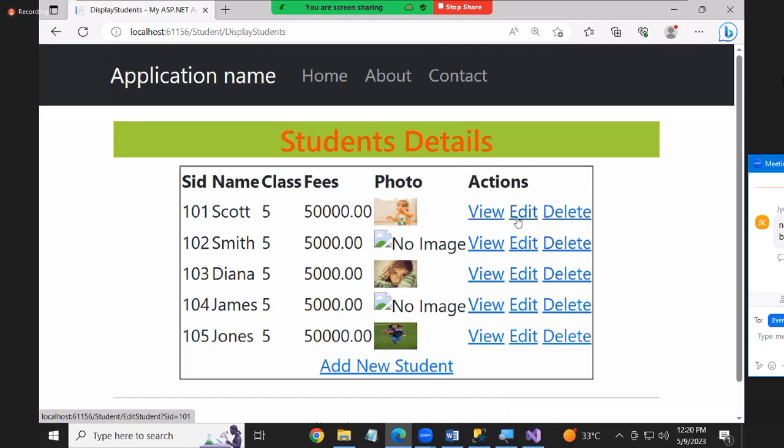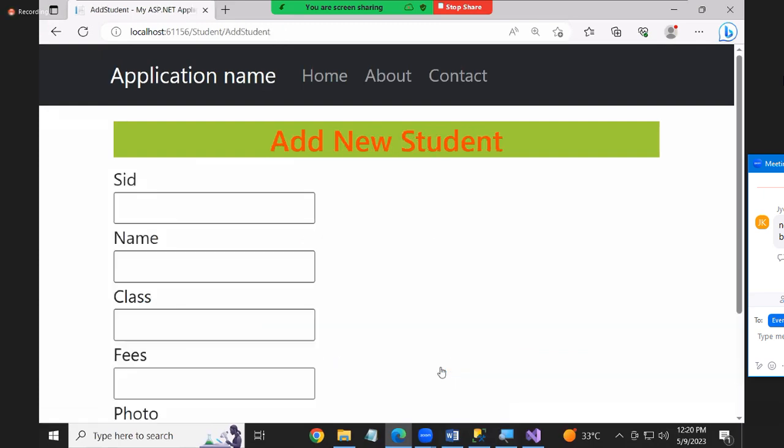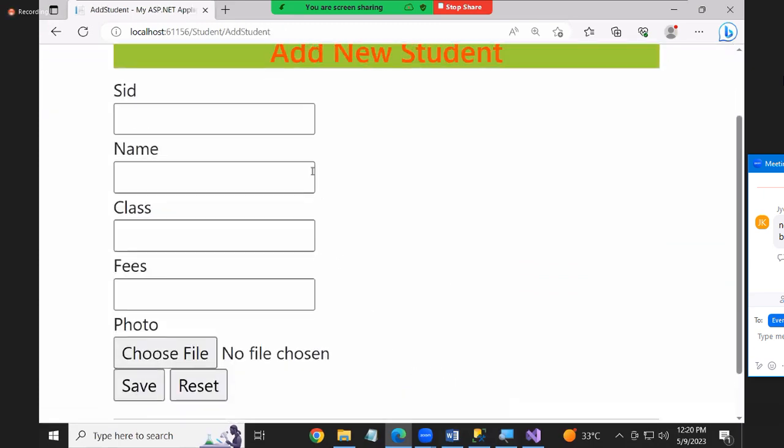A view should launch. Now tell me, the view which is launching should be empty or should it launch with data? Launch with data. Empty, it will launch. See the difference here. When you call add student, the same view has to come now, but with data. With data, and SID non-editable.